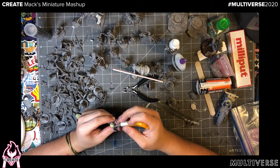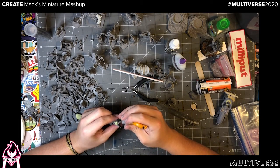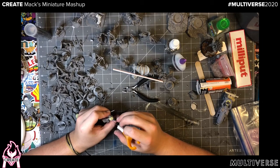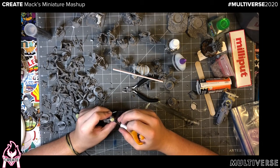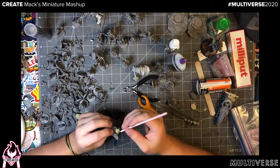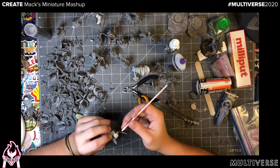And make sure to put some detail in to define where the cape begins and where the collar ends. You can differentiate the two with the paint as well, but sometimes you'll get lost when you're sculpting. That's not good.